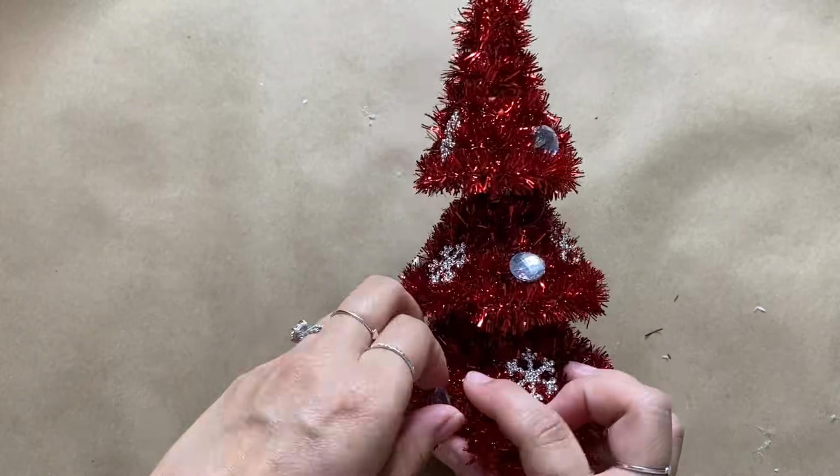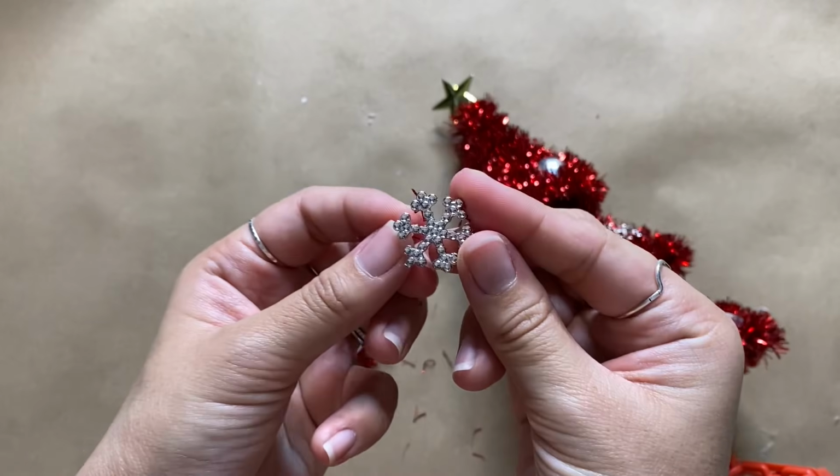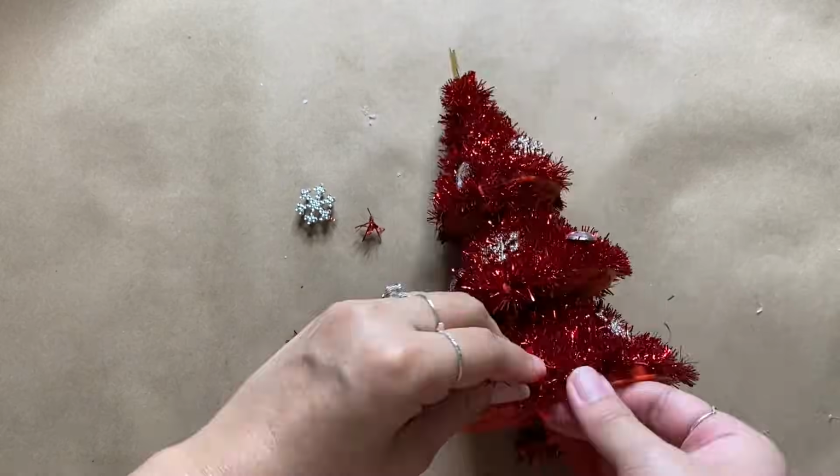I like this tree because it's a little bit different than your typical cone-shaped trees, and there were also these little snowflakes on it, and I'm totally gonna save them for a future project.